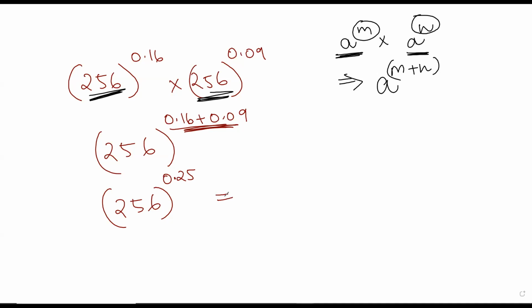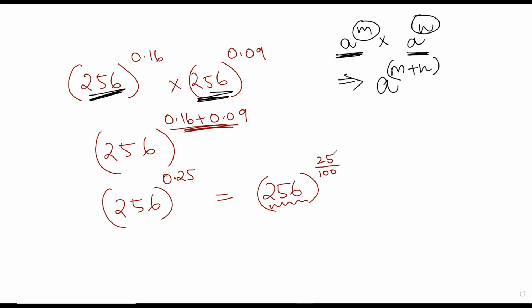So now what you need to do here is write this as 256 to the power 25 by 100. Okay. Now, Mridula, what will we do after this? 25 by 100. Ma'am, 20. Ma'am, I'm not able to hear you. 256 is equal to 2 raised to the power 8. Yeah, okay. So we'll just change that in a bit.